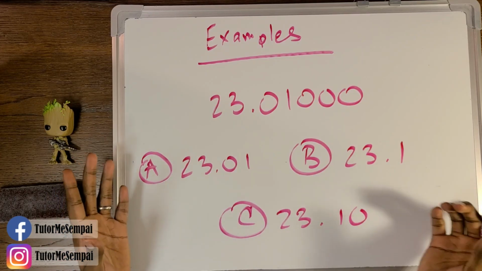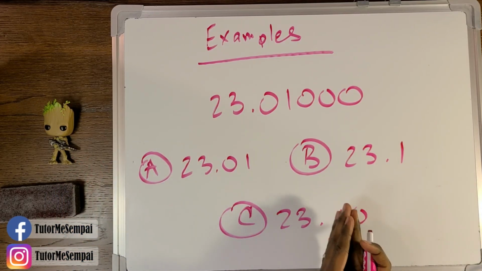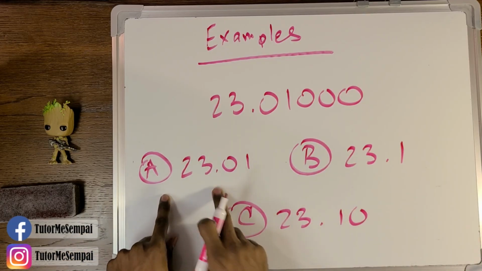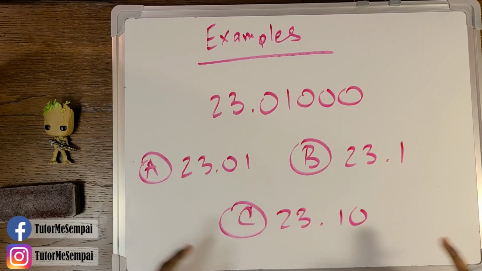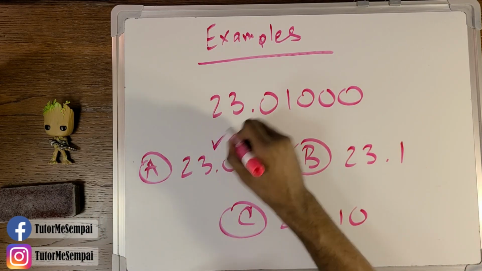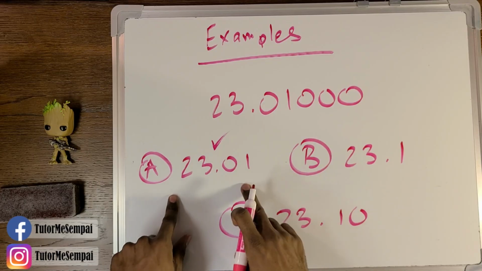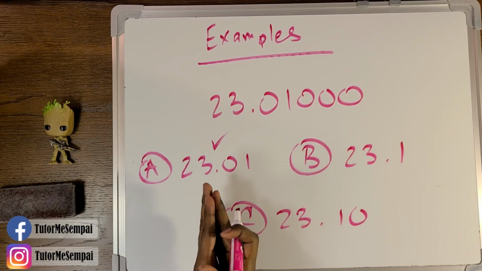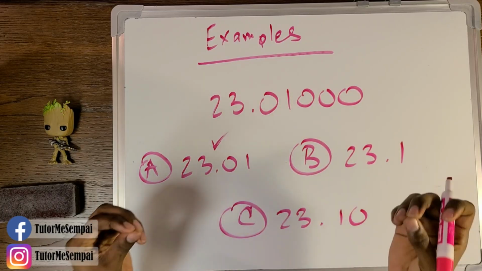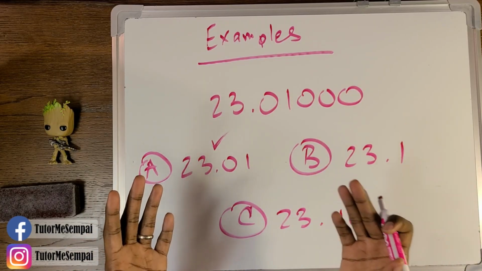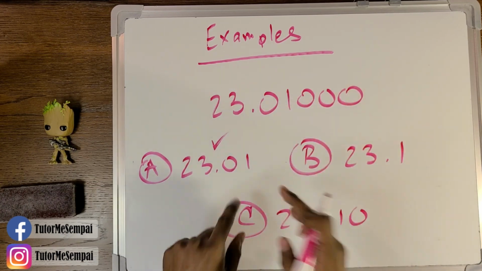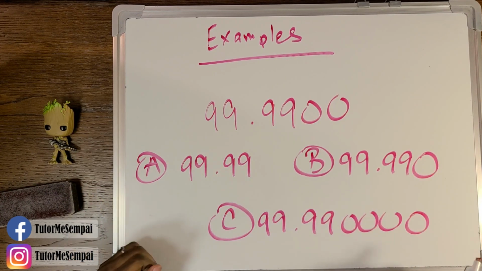For this example, which one of these 3 answers is going to give us an equivalent decimal? Is it A, is it B, or is it C? If you said A, you'd be correct. A is going to give you an equivalent decimal. So you see your equivalent decimals can also have whole numbers. The biggest thing for an equivalent decimal is to make sure that your trailing zeros are either present or absent in this case.